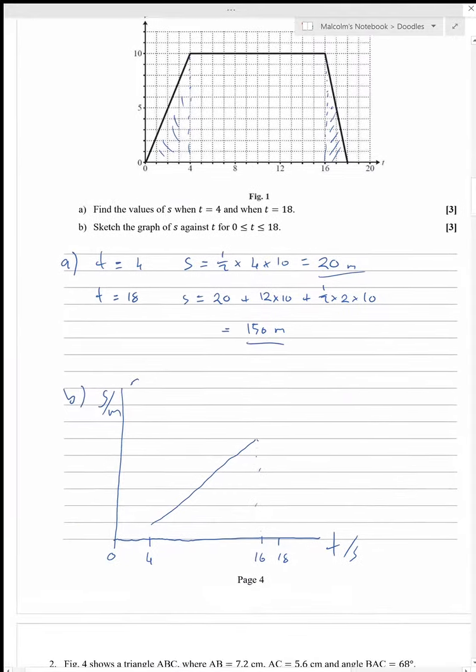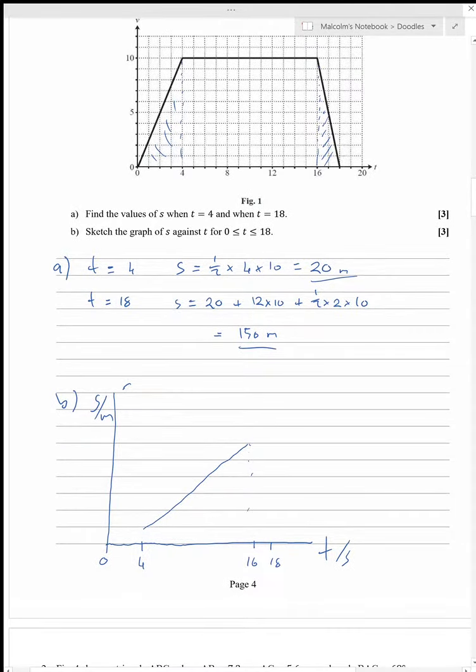Displacement in meters. And that's fine. This 4 then should equate to roughly 20. The 16 point should equate to 140. Now what happens in between is this graph needs to be curved, so that is my attempt at drawing a curve. I seriously hope you guys did better than that when you were actually doing the test. You would have used rulers and pencils. It's actually really fiddly to try and draw this type of sensible stuff on a screen. It's not very nice. So that's the 150 meter mark, and again this should curve to become flat.